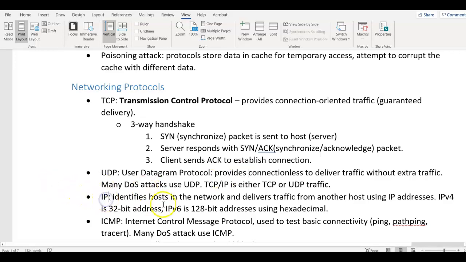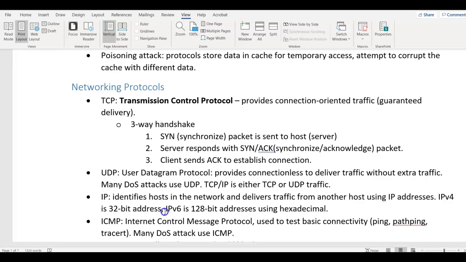As I mentioned before, IP is used for identifying the host, the source, and the recipient. There are two forms of IP addresses: IP version 4, which is a 32-bit address, and IP version 6, which is 128-bit. In IP version 4, octets represent 8 bits, and there are four of the 8 bits.